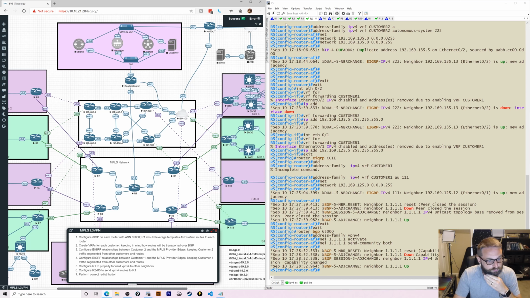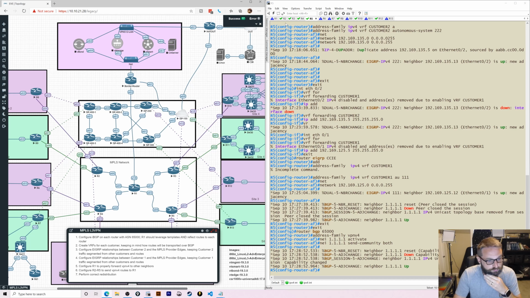Router EIGRP CCIE. Let's do address family IPv4 VRF customer 1. Autonomous system 111. Redistribute topology base. Redistribute BGP 65,000. Exit. Exit.